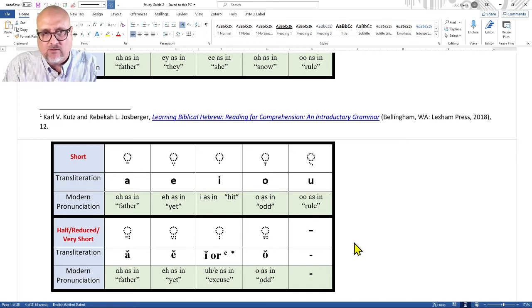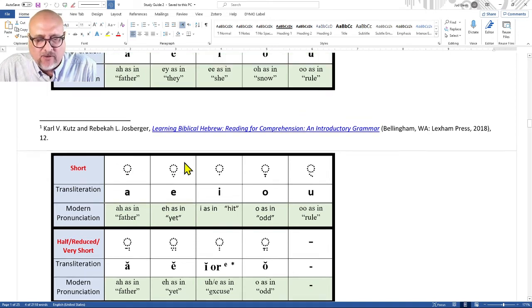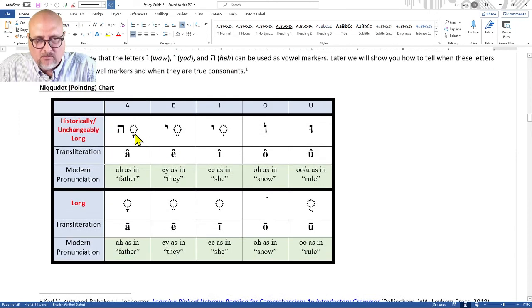I don't know if I should know this or not, but what is the dotted circle? The dotted circles would be a letter, so like a bait. So these little dots can go under a letter, and the little circle represents any letter. So like a mem, a lamed, a bait. So it's a symbol for a letter. And so if you want to put an A-class vowel under a letter, you would put this, and then you would put that letter too.